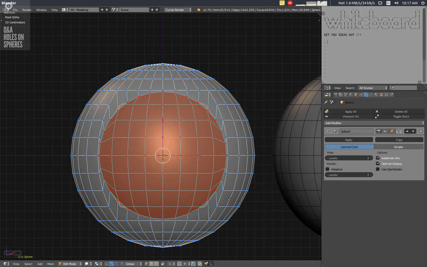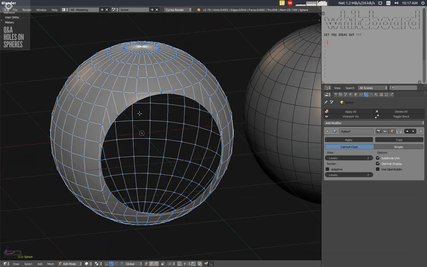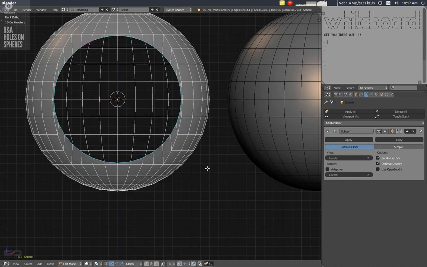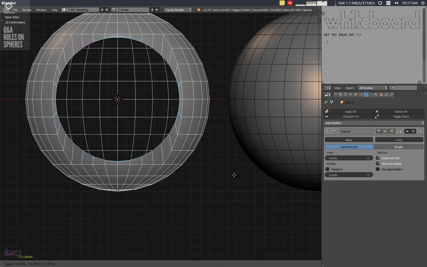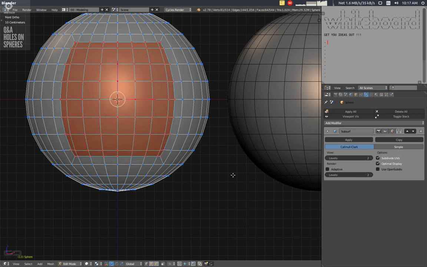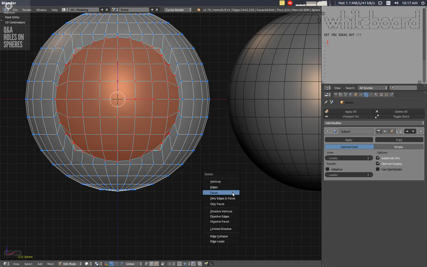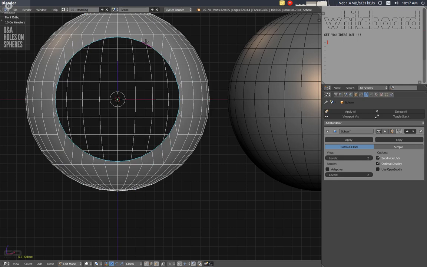And I'm gonna delete this. And I'm gonna let me scale that a little bit. No, I have to insert a little more and then spherify. Otherwise, I'm going to have distortion right off the bat.